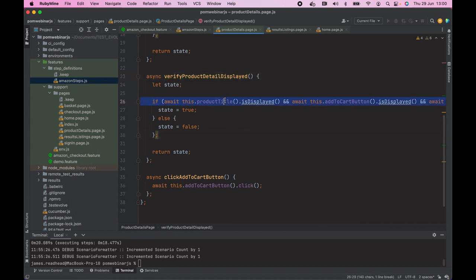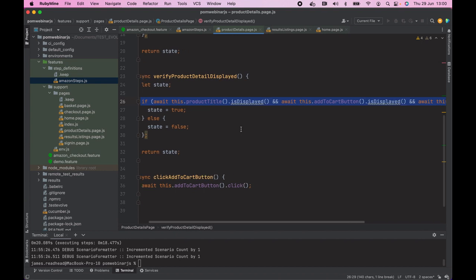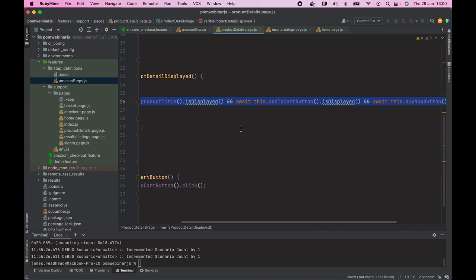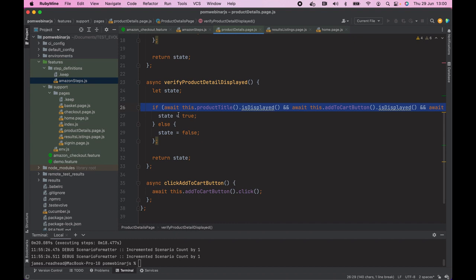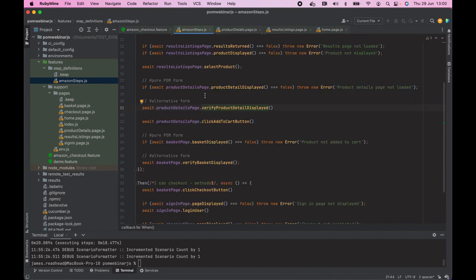I'm checking that the product title is displayed, and also that the add to cart button was displayed, and also that the buy now button was displayed. If all of those 3 things are true, I set state to be true, and I return state at the end of that. So that is my verify product detail displayed method there, returning true or false.